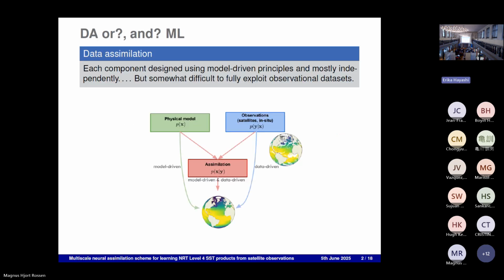Thanks. Okay, so from a very broad point of view, I guess we are all dealing in our communities with these different blocks based on physical knowledge, observations that we aim at combining through data assimilation schemes. So typically what you want to do is to combine your physical knowledge with some satellite observation, for instance, in our case for the SST, so that you're able in the end to produce some sort of non-gappy L4 products to retrieve the full SST state.